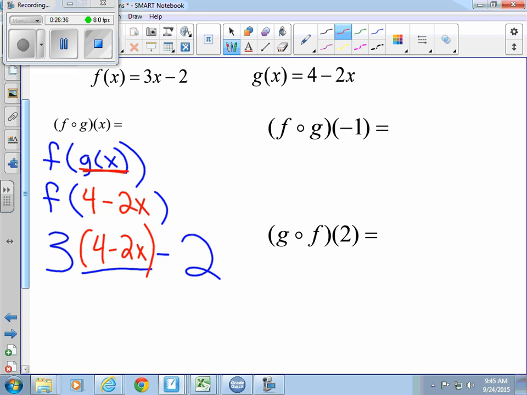Does that make sense? Y'all remember doing this in Algebra 2? We'll go ahead and simplify it, but other than that, that'll be our answer. Do y'all remember having a difficult time with this? Does this make sense?